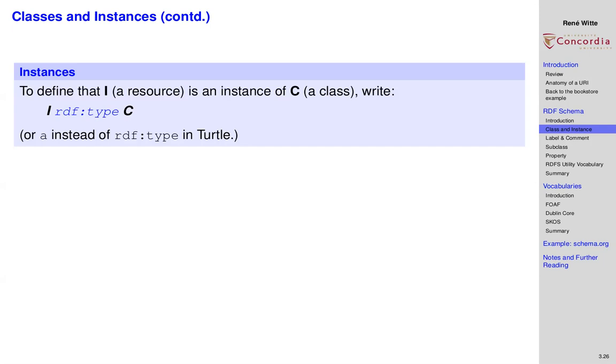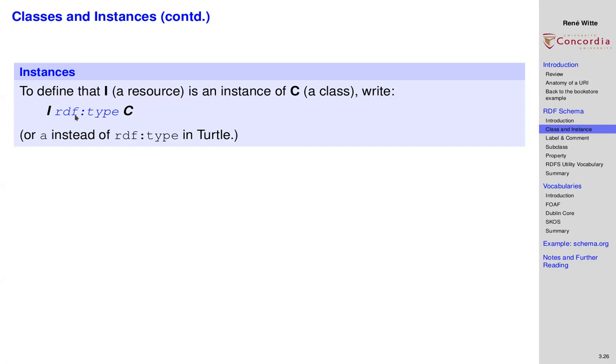So we talked about classes, but now we want to have instances as well. So we want to define that another URI is an instance of a certain class. So that Joe is an instance of student, or I am an instance of professor, or a certain book is an instance of type novel.